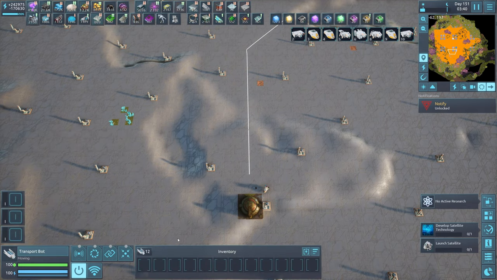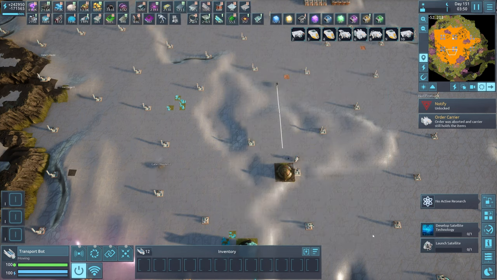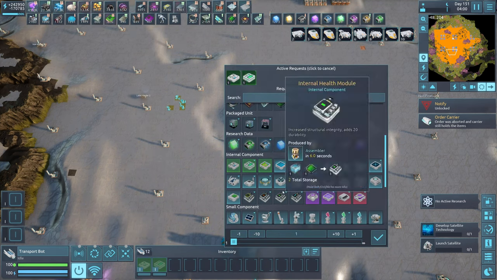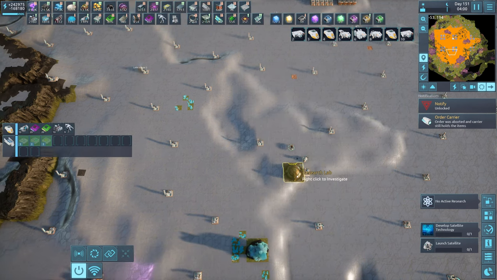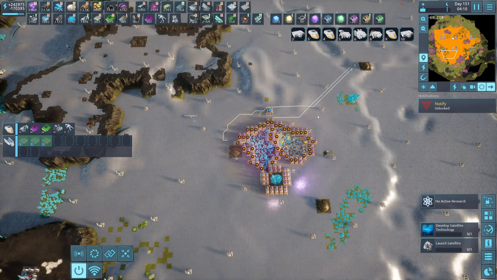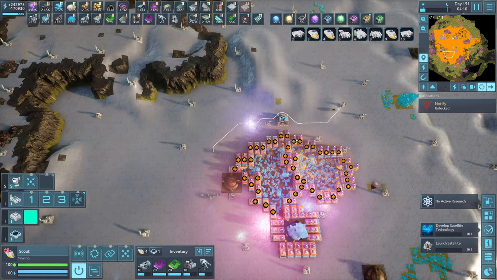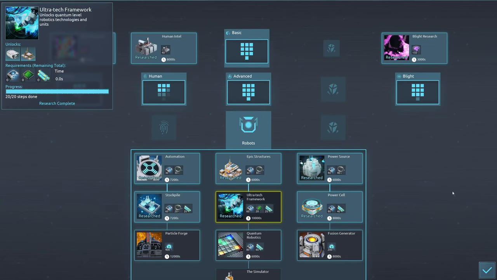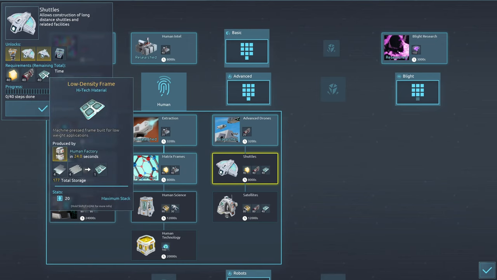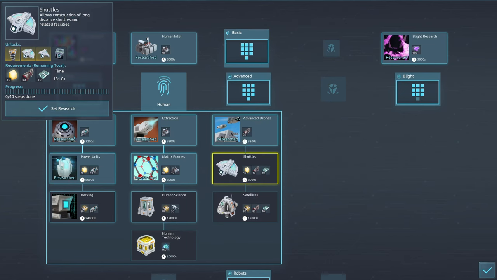Okay, back to you. Can I request in one of those plus one of those plus one of those? Yes, because I still have things I'd like to look at. All right, another research lab. Let's try another research lab. See if this one's any better. Scout. Also, research-wise, so that needs low density frames. I have 177. We're gonna start that research.